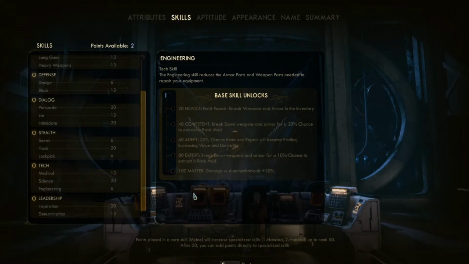The engineering skill reduces the armor parts and weapon parts needed to repair your equipment. Field repair: repair weapons and armor in the inventory. Break down weapons and armor for a 20% chance to extract a basic mod. 60 is a 20% chance items you repair will become pristine, increasing value and durability.